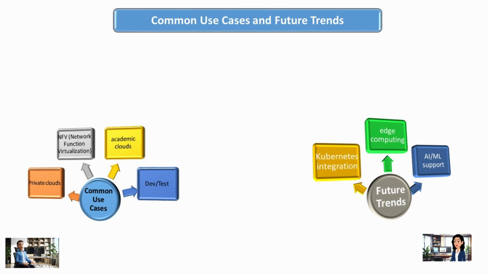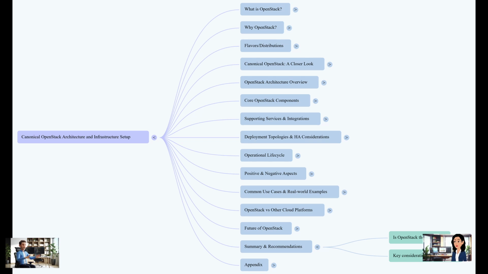That's powerful. Definitely. There's also a lot of work going into supporting edge computing use cases, smaller, distributed OpenStack deployments, and enhancing its capabilities for AI and machine learning workloads, which often need specific resources like GPUs or lots of data bandwidth. Adapting to new trends like edge and AML. Exactly. Staying relevant. Okay, so bringing this all home, is OpenStack the right choice for everyone thinking about cloud? What are the final crucial takeaways for you listening?